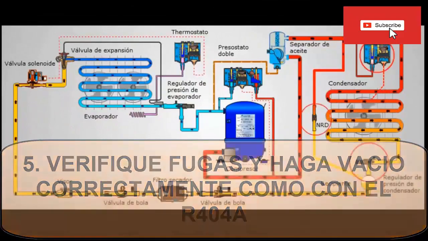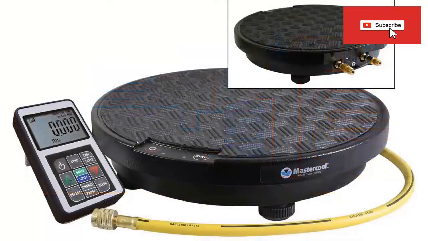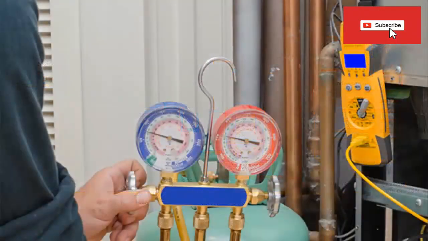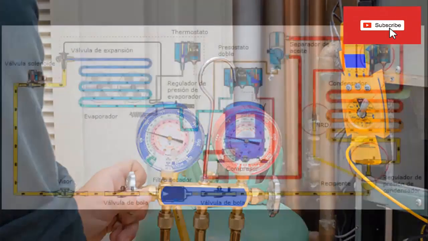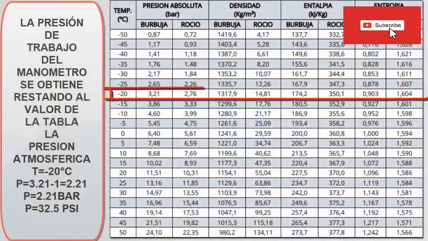6. Initially, we can be guided by the amount of refrigerant charge which was previously used with R404A. First, an initial charge of 80% of the original charge value is made, and then the final charge is adjusted by pressure. 7. We are going to do the gas recharge at this point, and always in the liquid phase. 8. To know the pressure value, look at the following table.